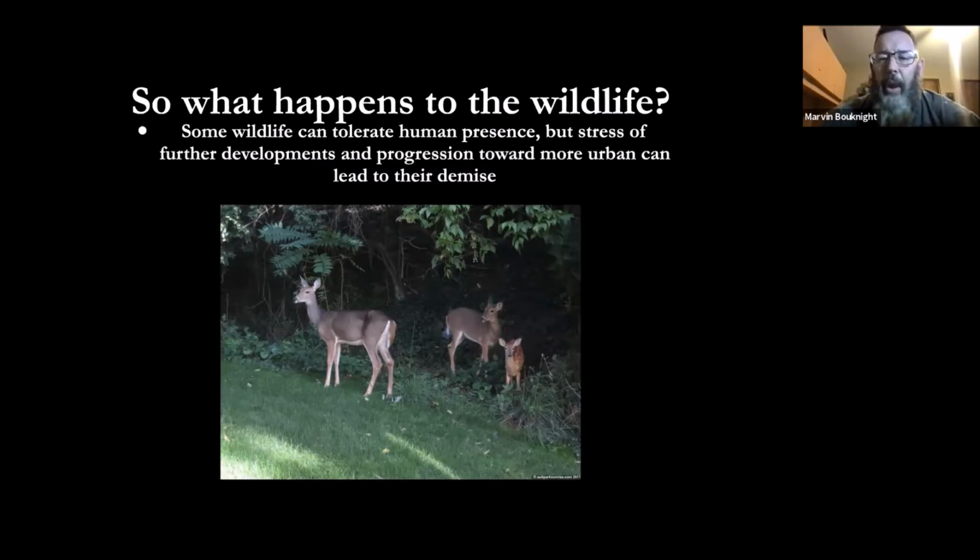As we move away from suburban-type developments, which have green spaces in them, and toward a tightly packed urban environment with no green spaces, deer aren't going to be around. They can't eat concrete. They can't eat asphalt. So they're eventually going to be pushed out to the point that they cannot thrive or survive in our environments. And so that's why wildlife spaces, green spaces, and basically taking your yard and turning it into a wildlife habitat is so extremely important for animals like white-tailed deer.